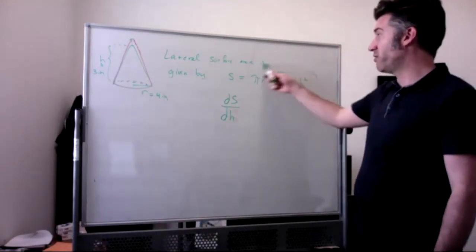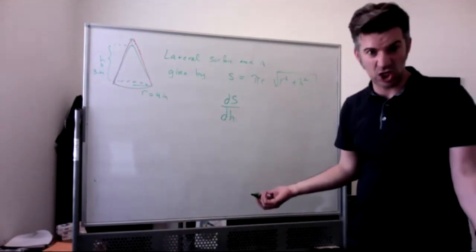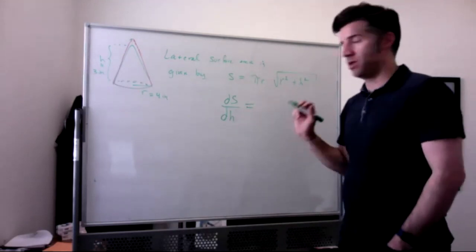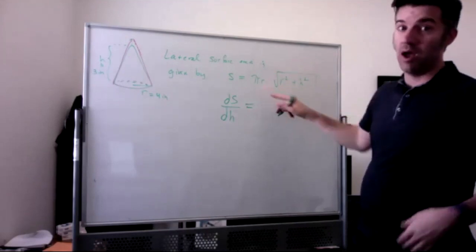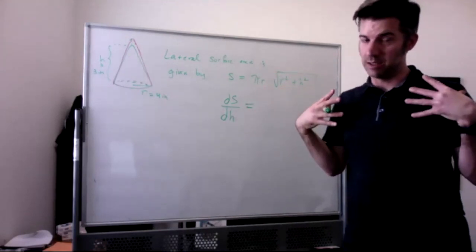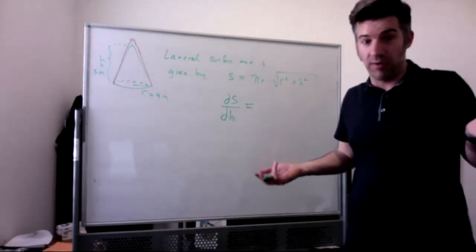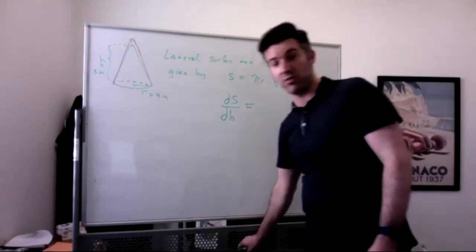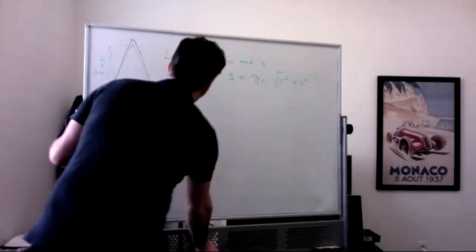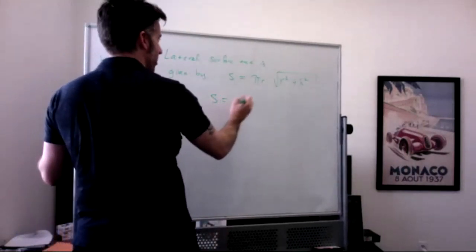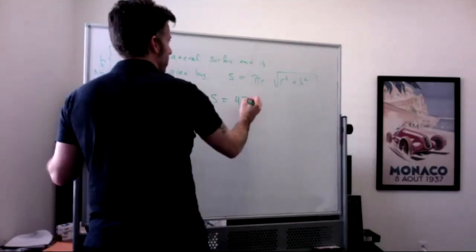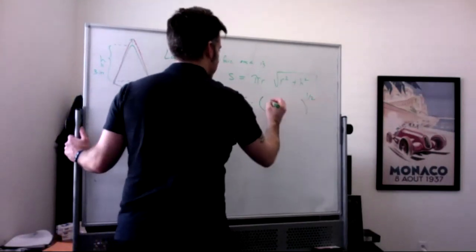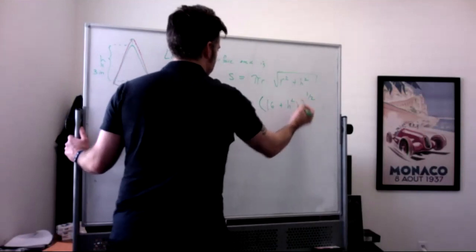So I'm going to take the derivative of this expression with respect to h. So r is acting like a constant because it is a constant. R is 4. In fact, if it helps, we might just want to plug in the 4 for r before we even get going on this derivative. So let's say our equation is actually 4π times the square root, I'm going to write the 1/2 power, of 16 plus h squared.